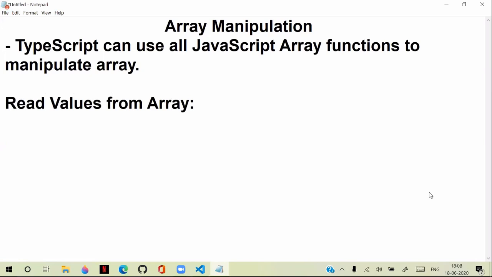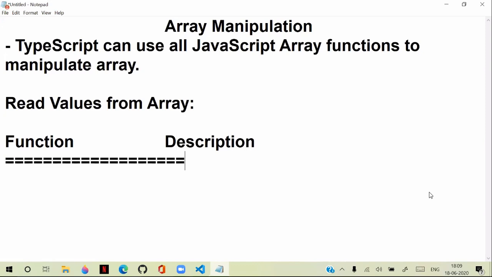How to read values from an array, meaning you can read the elements. Technically, for reading the values from an array, we have some functions. We can use these options. I already told you, I am not teaching you JavaScript again. So the important ones, I will tell you.